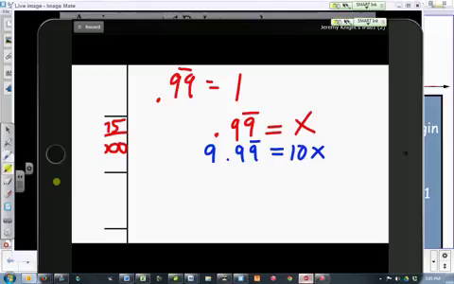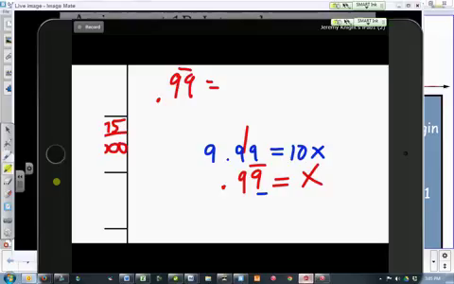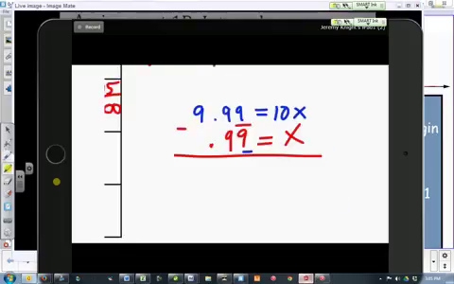And so what we have here is a little system of equations. I'm going to move this down here. Do you remember how to solve a system of equations? What can we do? You could substitute in 0.99. Yeah, we could substitute. That's a good way. It's a little quicker to subtract. Substitute is just fine. If we subtract, watch what happens. What's 10x minus 1x?